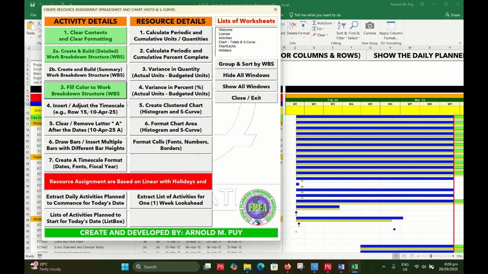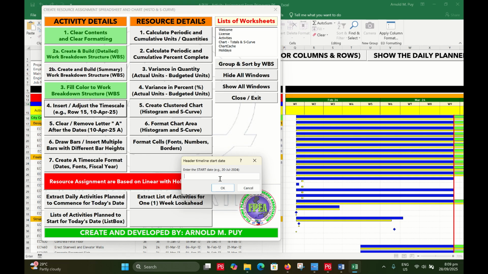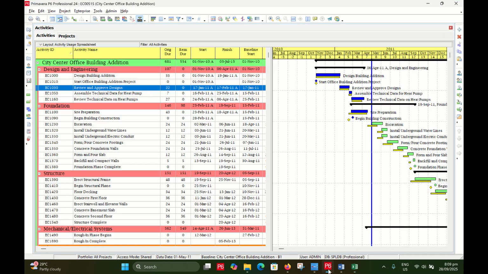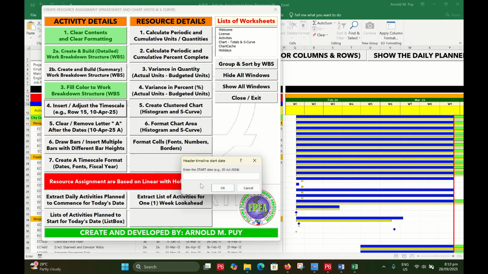The next I'm going to adjust those time scale. I will change the weekly into monthly, so I have to hit the number 4. Then I have to select the start date here. The start date is November 1, 2010. I can even say October 1, 2010.